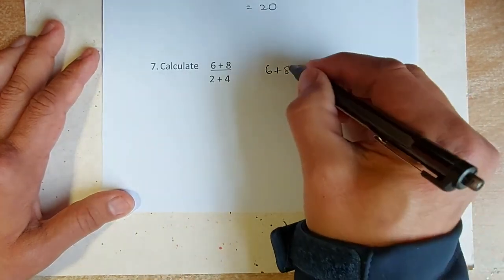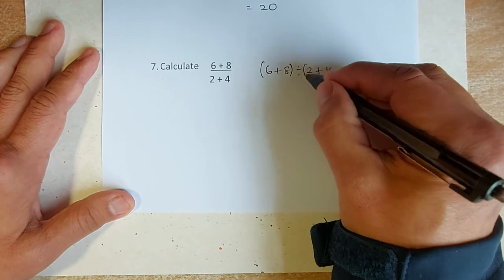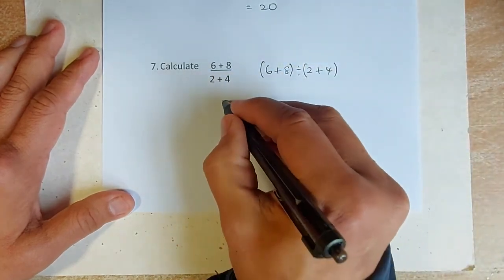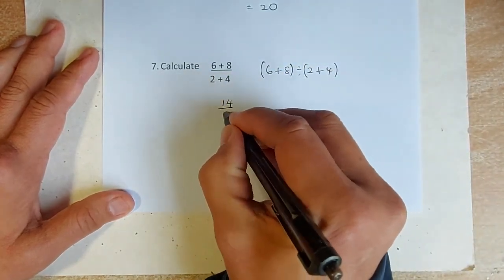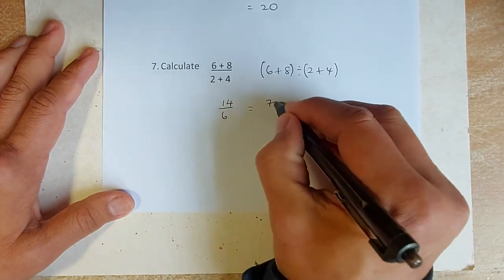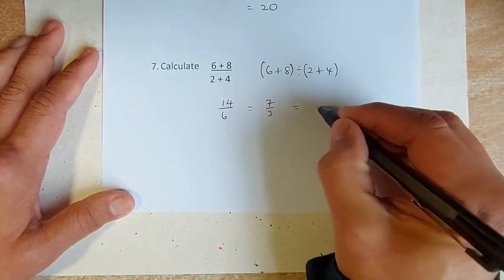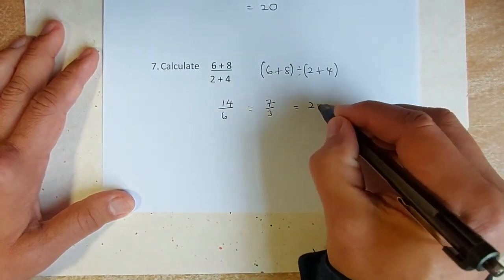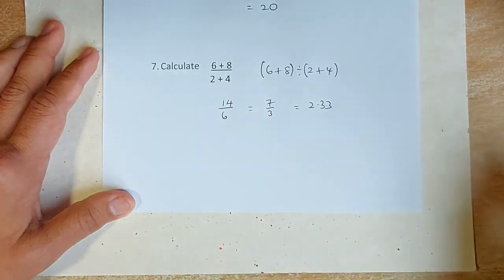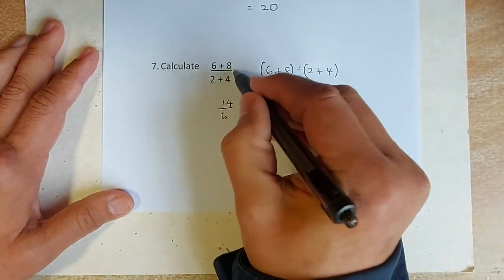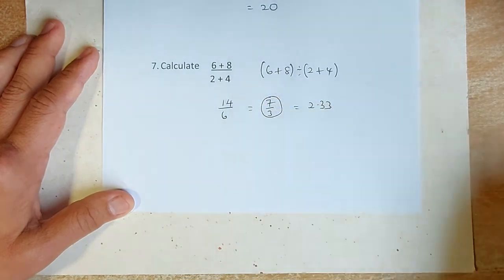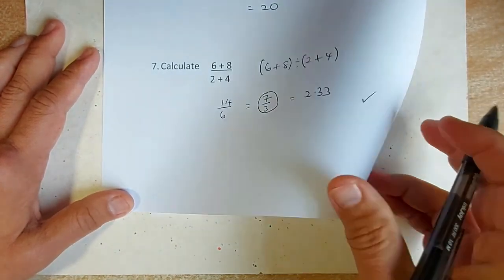To avoid that, make sure you put a bracket. So you do the numerator. It's going to be 14 over 6. It's going to be 7 over 3. Or if you want to put it in decimal, it's going to be 2.33. But I suggest if this was given as a fraction, leave your answer as a fraction, and that will give you another mark. Good. We shall look at some algebra and some statistics now, the last piece.